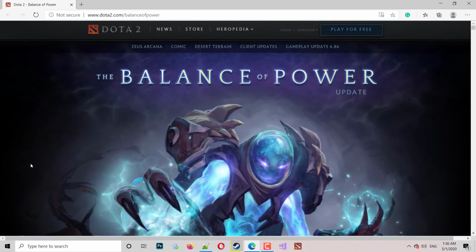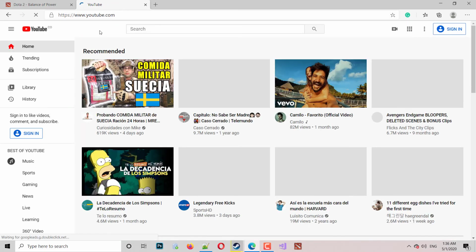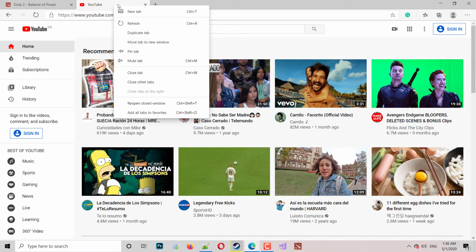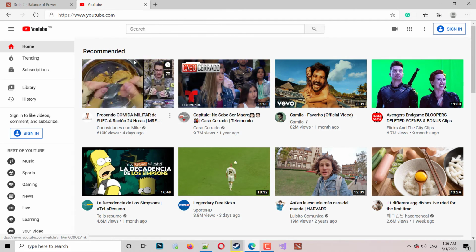Another feature is, if you are browsing certain pages where there are pop-up ads with audio and videos that start automatically and start making noise, what you can do is go to a particular tab and there is an option to mute the tab.